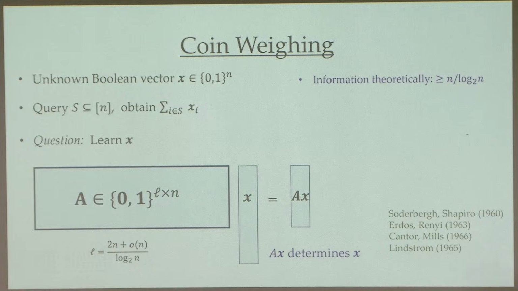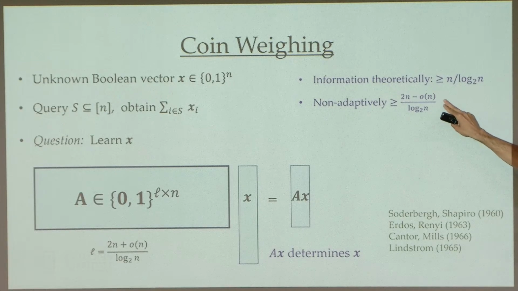There is a gap between n and 2n. If you stick to non-adaptive algorithms, it's also not too hard to show that you will need 2n over log n. But it's a big open question whether this 2 can be removed using adaptivity. So this is sort of an aside which has been open for these many years. We don't know the answer. That's actually quite interesting. Even with 2 rounds, we don't know of tools to say that this can be bigger.